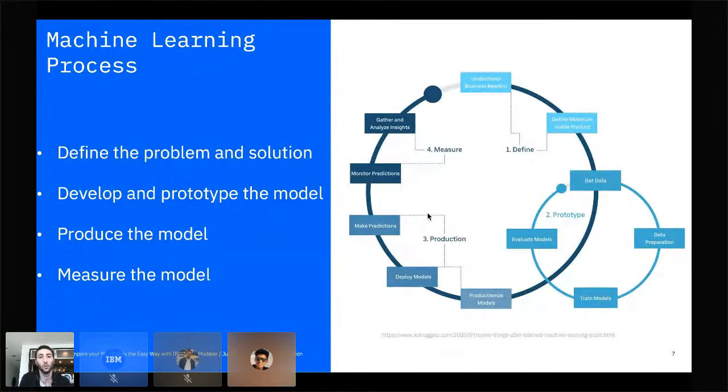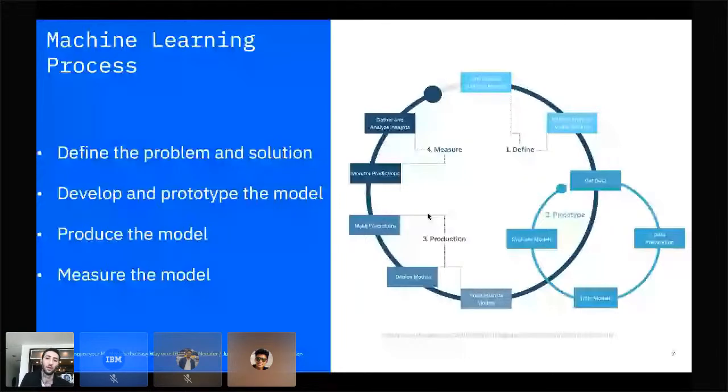Once this is set and defined, then we can go to the prototype phase. And here we're going to start with our data. This maybe can be the most complicated part, because we need to make sure that we have good quality data, data that fits our use case, the problem that we're trying to solve. A lot of times we can see a lot of different sets, but their values can be a bit biased or a bit extreme. So we need to make sure that we can find a balanced data set, or as balanced as we can. Once we have our data, we're going to prepare it. This is where we focus on checking the values, cleaning some of them, and converting some of them in case we need to. And once the data is set, we can start training our model.